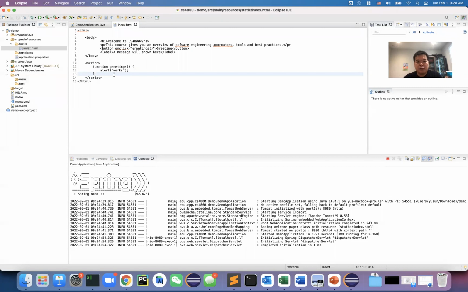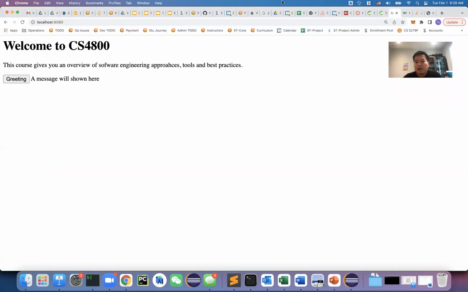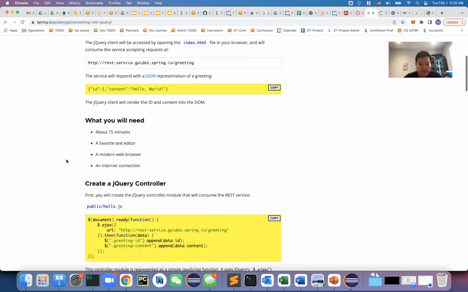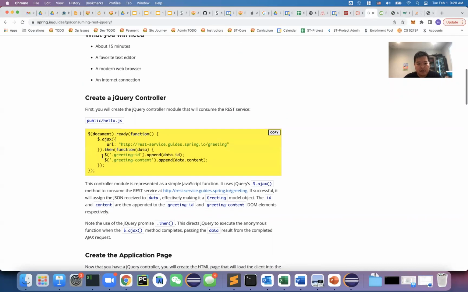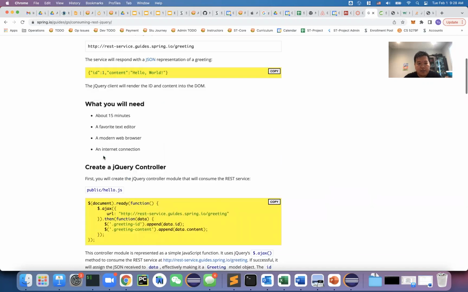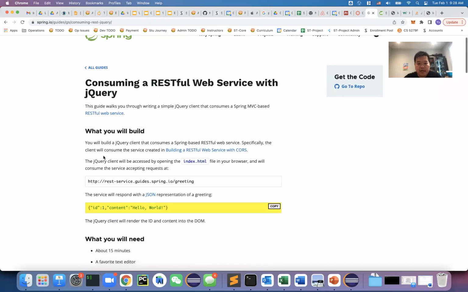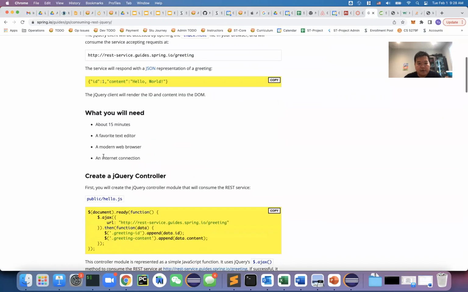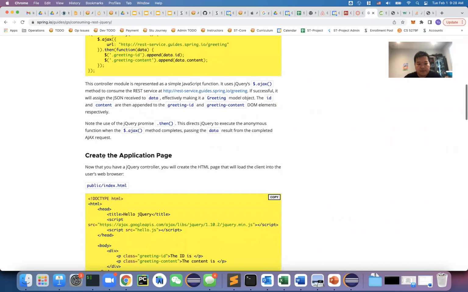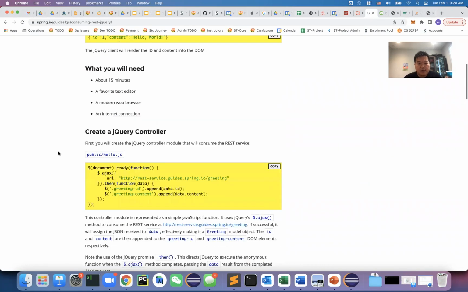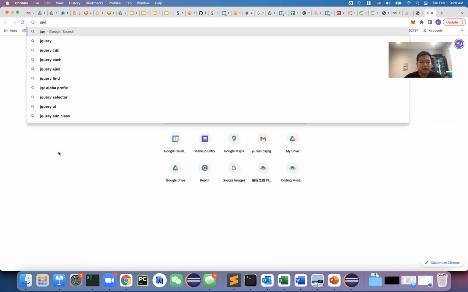Now, in that case, we will need some kind of JavaScript library to help us do it in a very simple way. One of the traditional approaches is called jQuery. They actually show some example here, and now we can try to use that. For jQuery, we do need to add the dependency to our program first, which they didn't show us. I'm going to try to find it. So, jQuery.